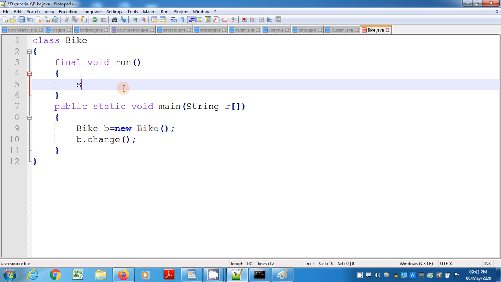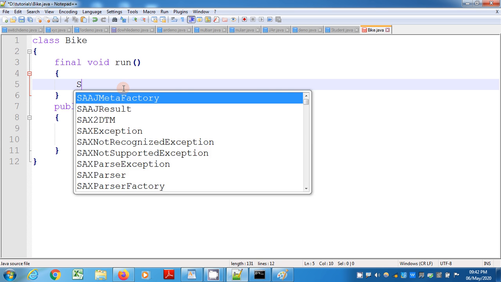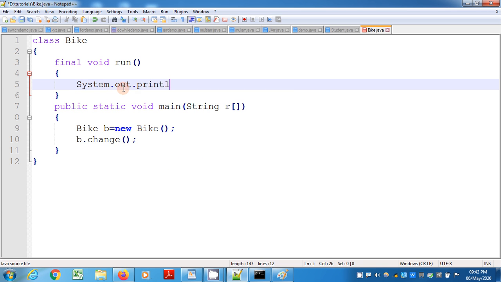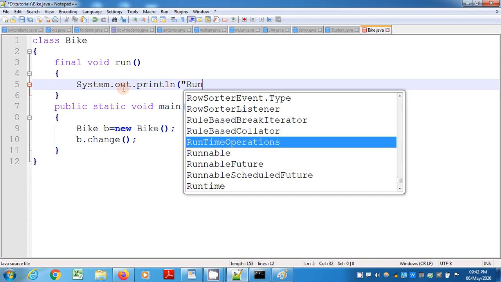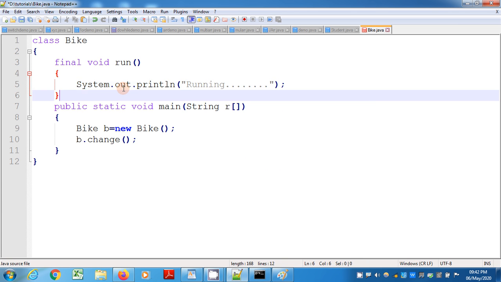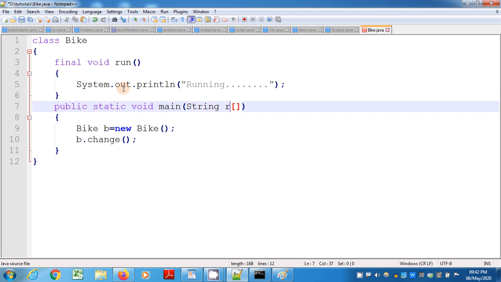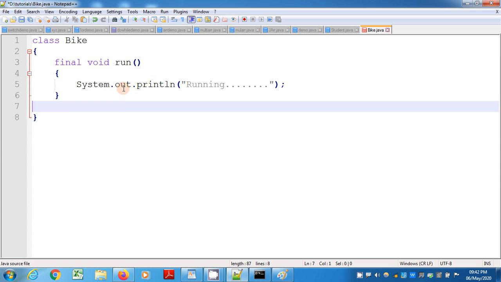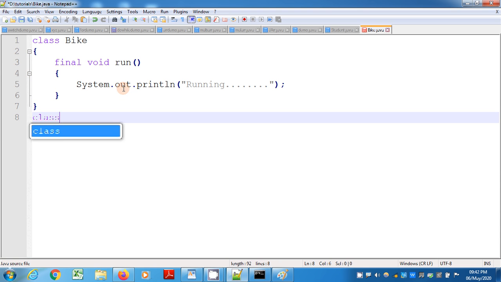Here I want to print a statement. I will close this class, and I will create another class also.